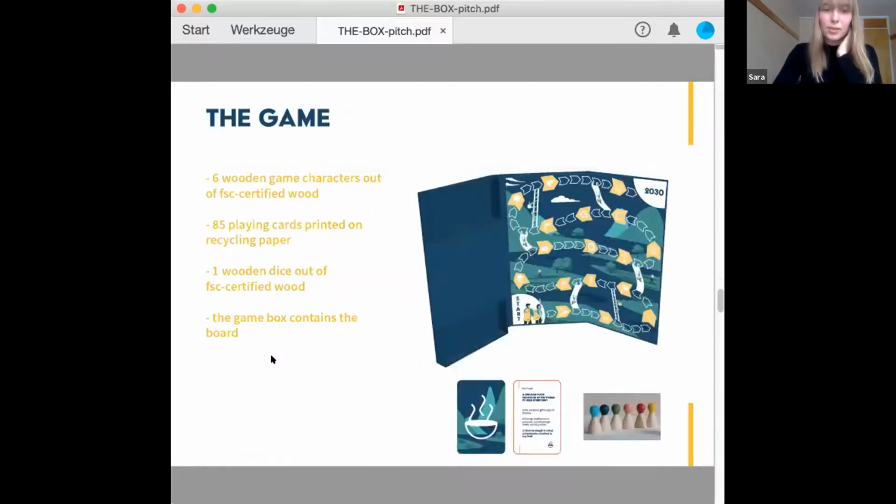So the game box contains 6 wooden game characters out of FSC certified wood, just like the dice. And the 85 playing cards are printed on recycling paper. And again, we reduce the chance to lose something by combining the game packaging and the board, because the box cover is the board at the same time. We redesigned the whole game to match it with our colors and design.